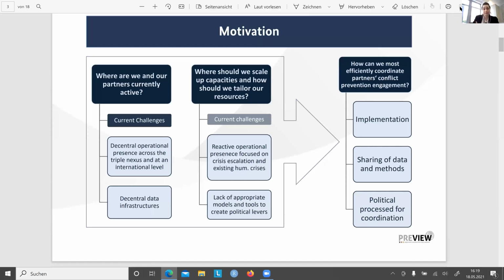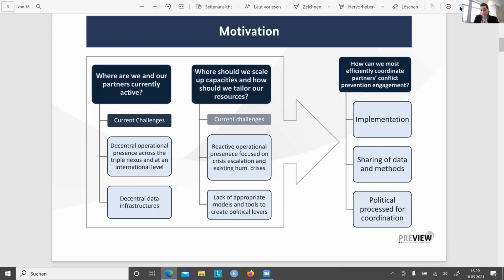To this first area, so where we should currently be active, we found out that this is actually a kind of hard question to answer. We see that on the ground, the operational presence is very decentral. So across the triple nexus, for example, across humanitarian or stabilization efforts, the operational presence is not centralized. And we see that also in the data structures that lie behind it. So to have an integrated view of our operational structure, we actually need to bring this together. And that led us, as Nicole said, in our information management, down a certain part that needed data harmonization and integration. And we will show to you what that means in practice later.